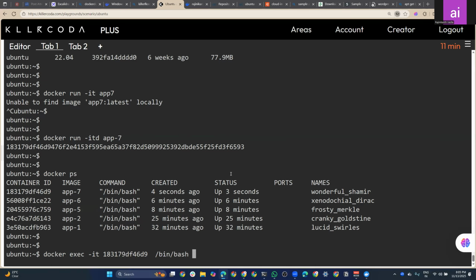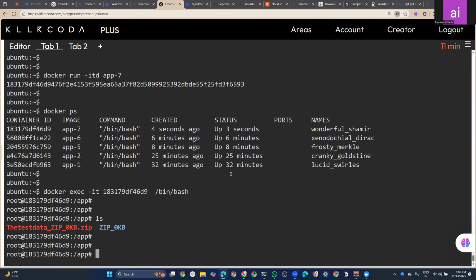Some containers you can only give /bash or /sh. Now ls, your zip file got unzipped.